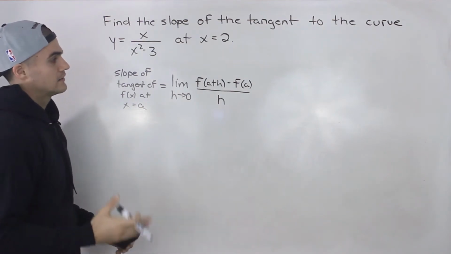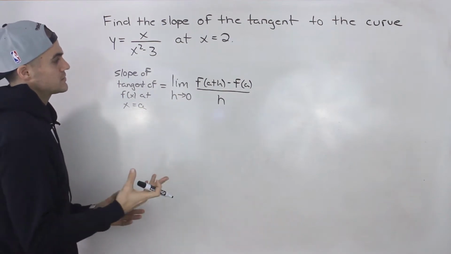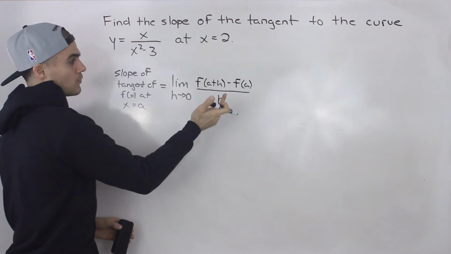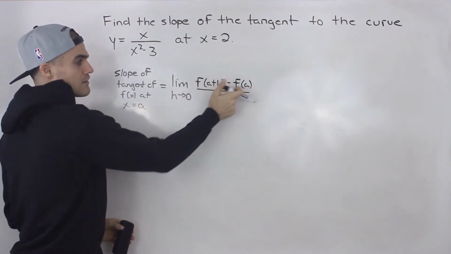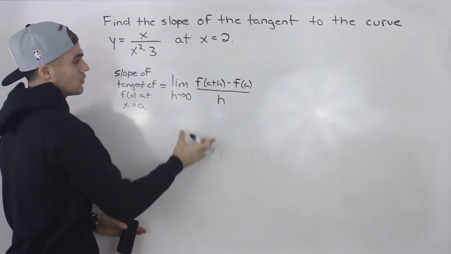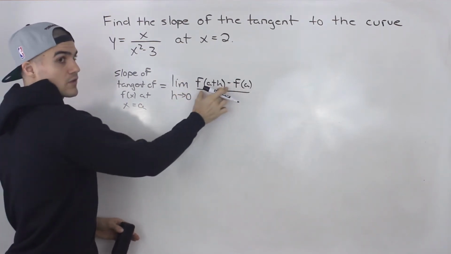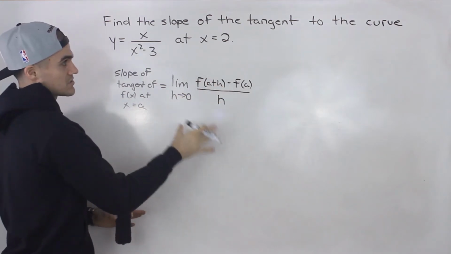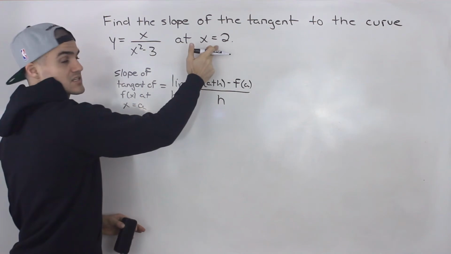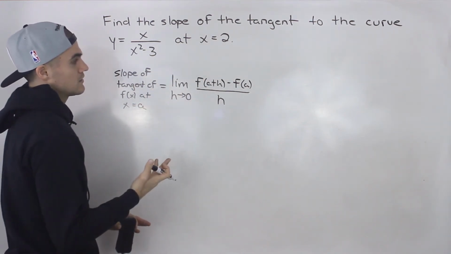And if you remember back in the lecture videos, I mentioned that there are two ways to do this. You can find the slope of the tangent at a specific point right away by plugging in that a value. In this case, that a value would be 2. Or you could first find a general expression, so you keep the a value there, find a general expression for the slope of the tangent, then plug in that specific x value. So two different ways to do it.